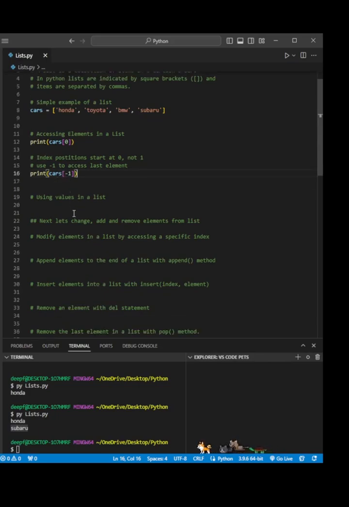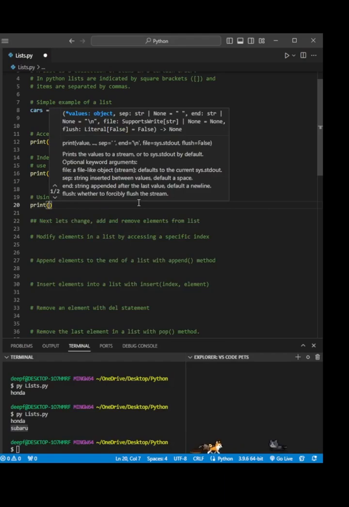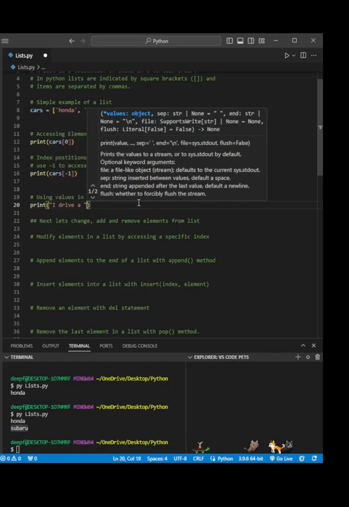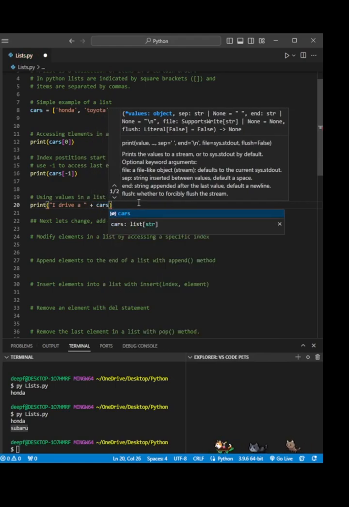Let's go ahead and do an example of using a value in a list. We'll print out a statement and modify it a little bit. So let's do our print. Let's say I drive a, and then we're going to concatenate here. We're going to access cars.